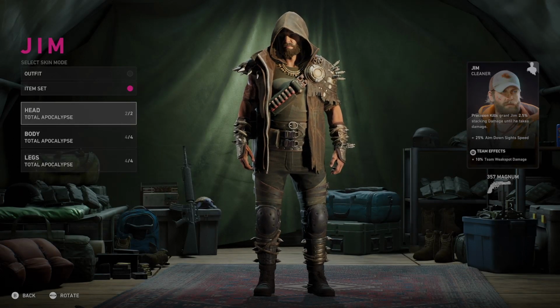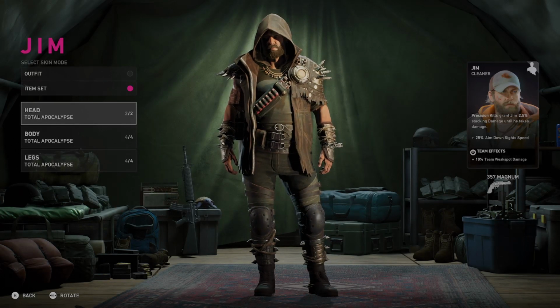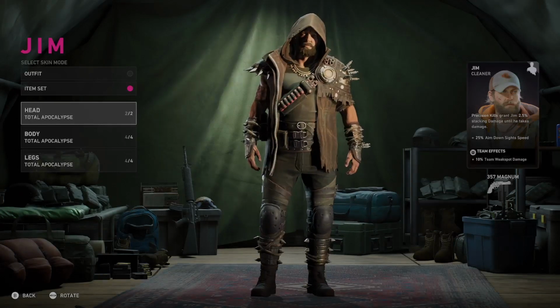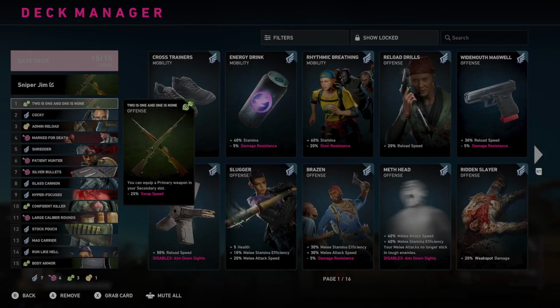But I'm not one of those people that just throws out cards. I actually test my cards, and I'm going to be going over what are the best weapons to use with this build, what are the best attachments to use with this build, why I have the cards in the placements that I have them in. So before I get into the cards of this build, I'm going to offer a couple of suggestions on how you could tweak it depending on your sniper playstyle.